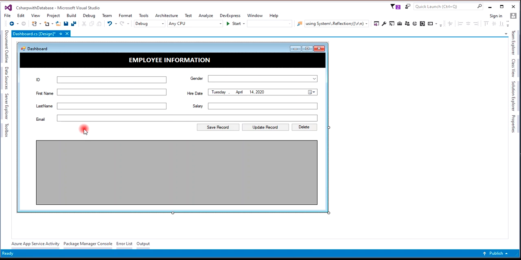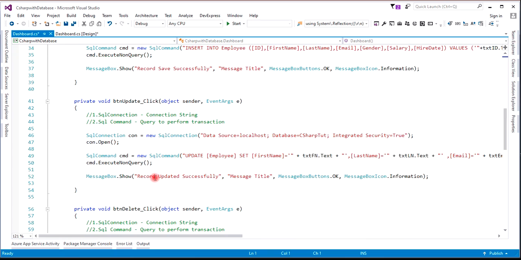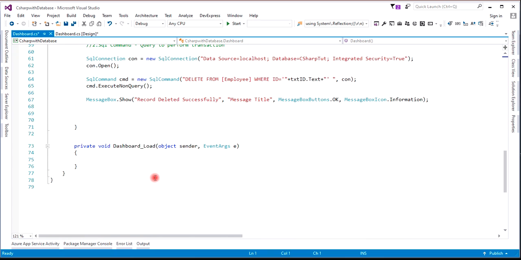Right click, view code, which takes you back to the code section where we have our delete, update, and the rest.